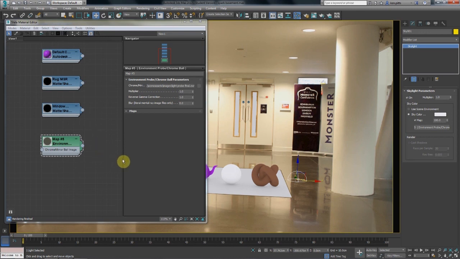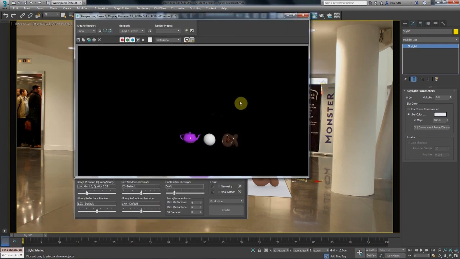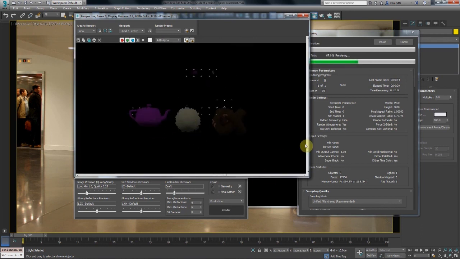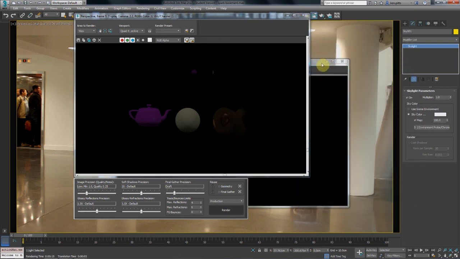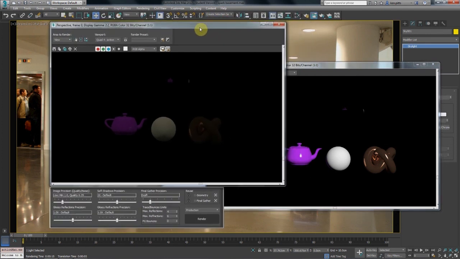Now that is all you need to do to light the scene for objects with no reflections. So let's just render that now and see what the difference is. This was the one we rendered just now, so I'm going to duplicate that, and I'm going to go in and render again. First thing you can see is it's a lot darker than the image that we rendered before. That's because before we were just supplying it with bright white light. This time we're supplying it with lighting data from the light probe, so you can see it's hugely darker.